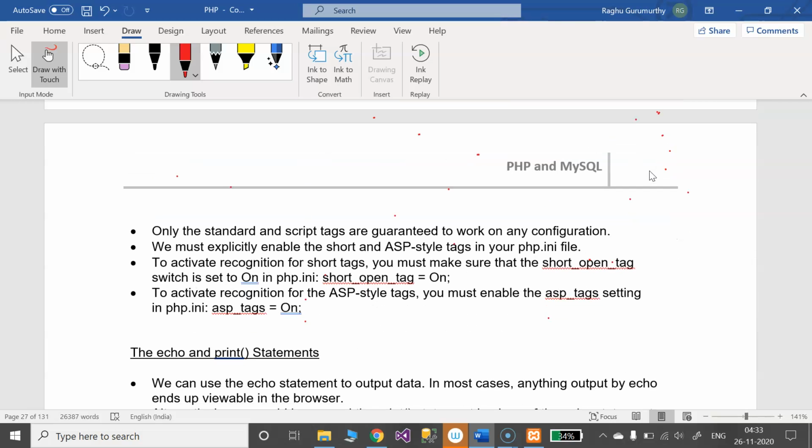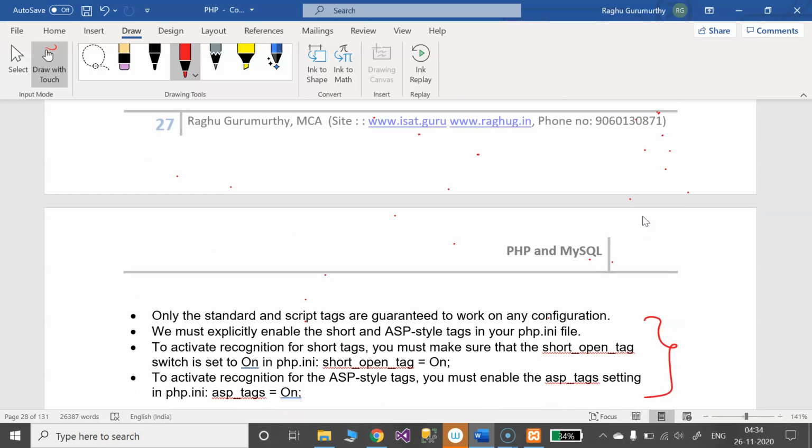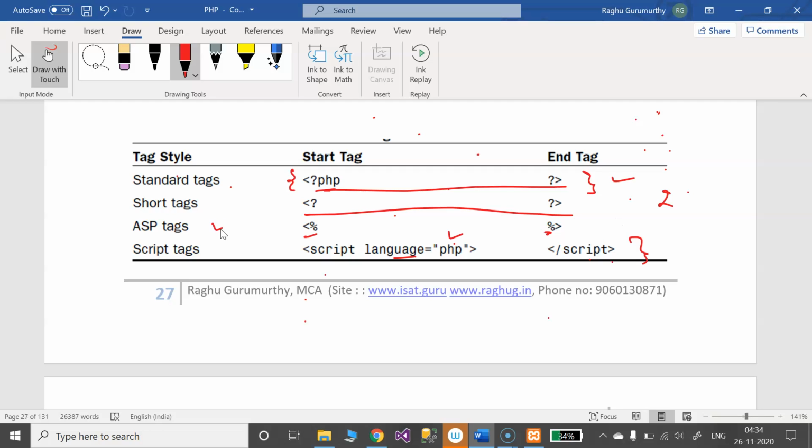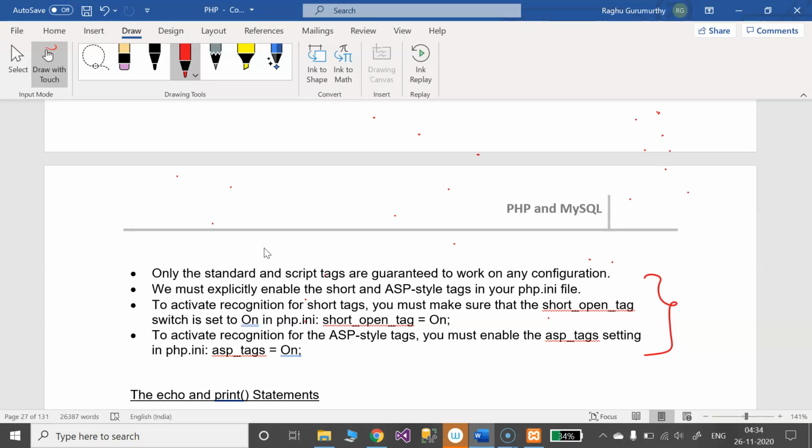Later, in order to execute ASP tags and script tags, we need to inform the PHP engine that we are using these tags. That is done in the PHP initialization file, the configuration file php.ini.